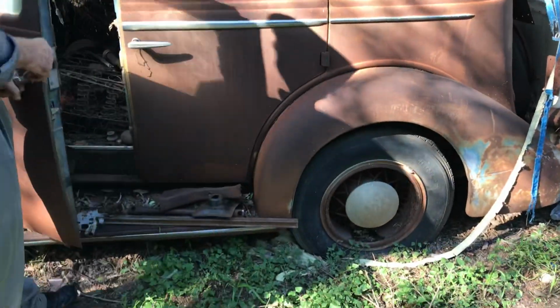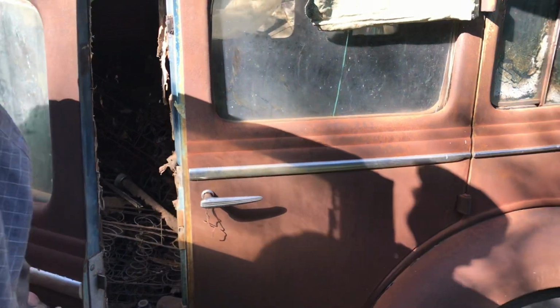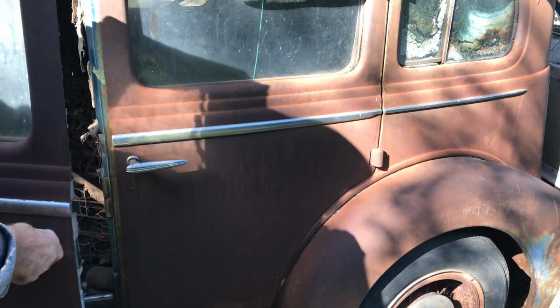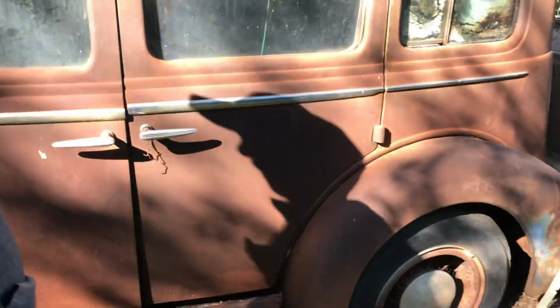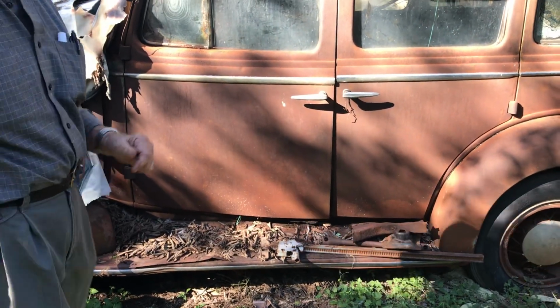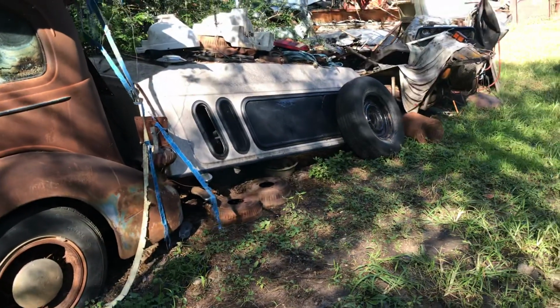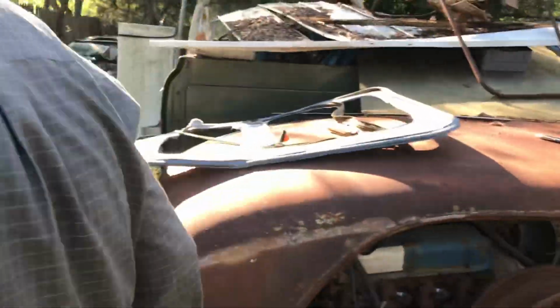Yeah, that's right. Now you might notice that the car still has the original color. Never has been painted. There's surface rust, but that's an easy fix. Good cleaning, good primer, and back to the original color, and of course the chrome still in place. So we'll show you a motor that's open, that's here, that's like that car, while we walk around. Now you might want to douse it for a minute.